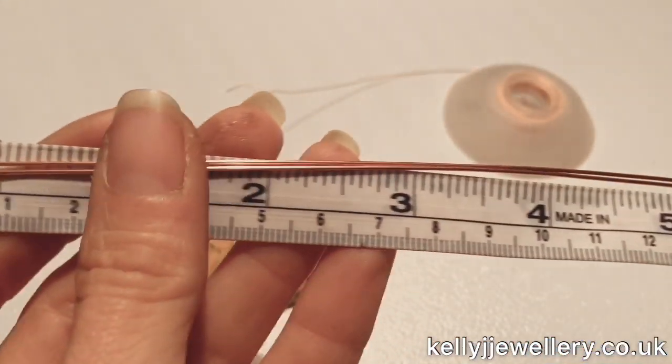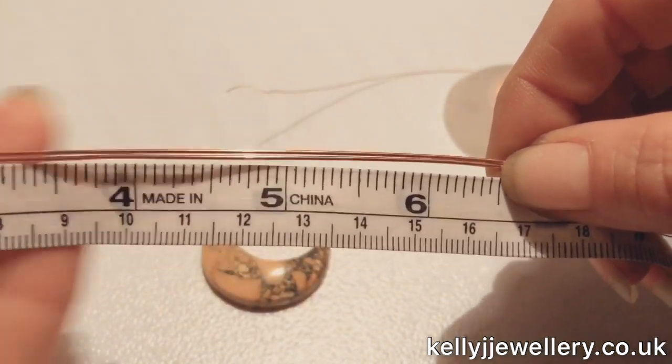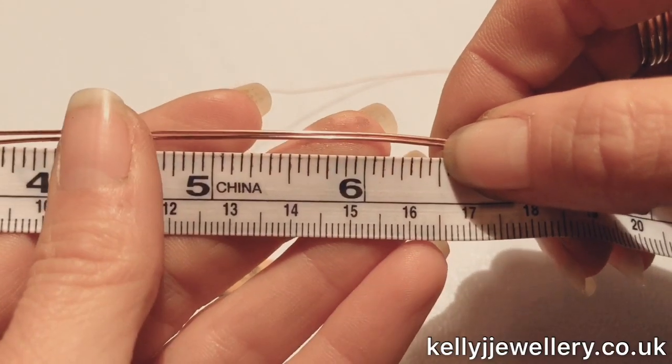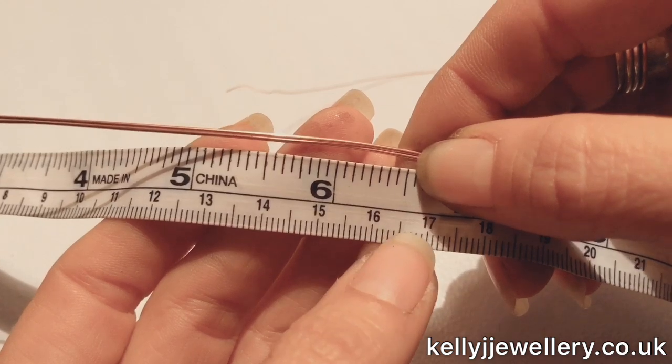So we're going to start 6.5 inches from the beginning of your wires, so that's 16.5 centimetres.